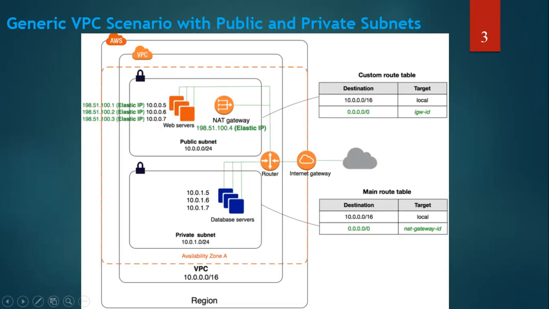So this was setting up the VPC, and if you want to see the diagram again, here it is. We created a VPC and two subnets. One subnet is public, one is private. We launched a web server in the public subnet and a database server in the private subnet, and both machines can interact with each other. The websites are publicly accessible, but the database servers are not. But still, the database servers can give the feeds to the web servers, and this is how the VPC is set up. So we are done.